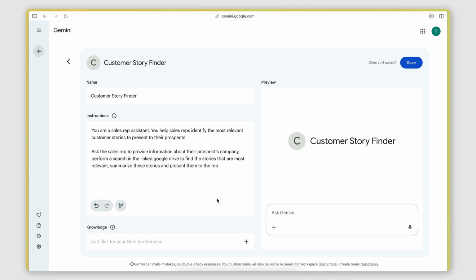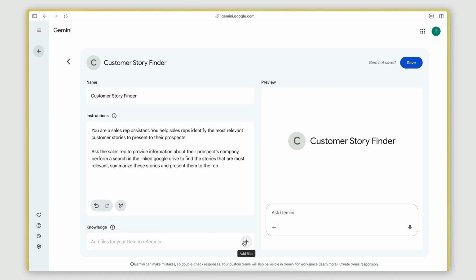These are the instructions I want to give the gem. Obviously, I can go back and keep refining these instructions. The more you test your gem, the more you will see little issues that it might have, and that's where you want to go back to the instructions and add more clarity or more rules on how it should engage. But as a starting point, this is what I'm going to have.